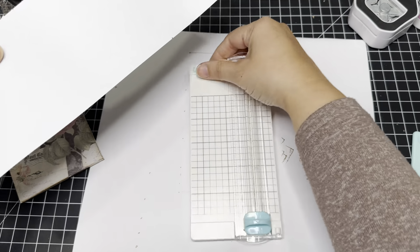Now it's going to be up to you. You just have to make sure that you keep in mind, where's it at? I'm not doing it the right side. You just have to keep in mind that your little flap needs to be pointy enough to where it's going to fit into, this is the closing flap. You know, that little strip for the closure. Am I making sense? Okay, now I need my cutter, so I gotta move this.